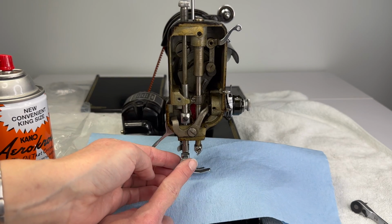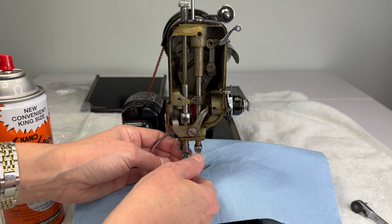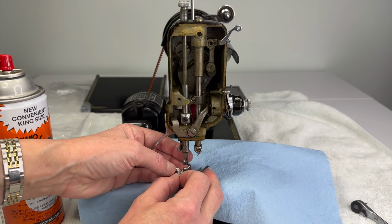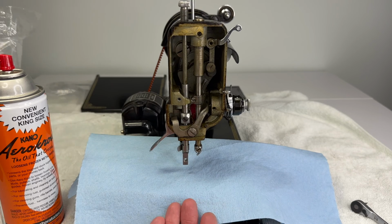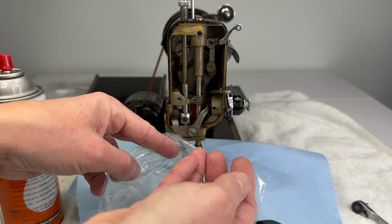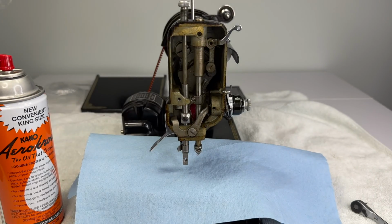So let's go ahead and remove our presser foot. And there's a little thumb screw here that we just turn counterclockwise to the left. And we're going to take it off of the presser bar now. And I always recommend bagging up your parts together, like parts with like parts. So I always keep my foot with my bobbin though. So I'm just going to throw it in there.